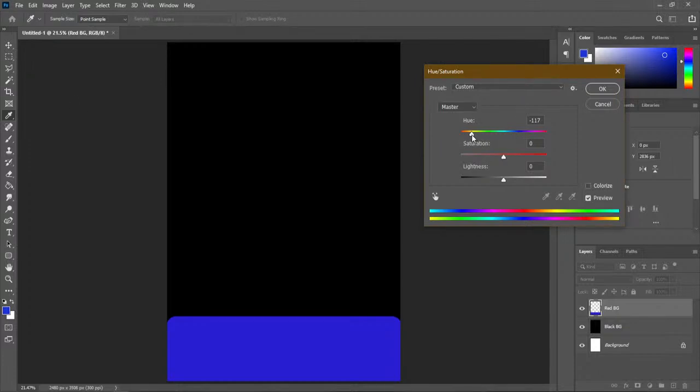Without changing the quality, you will notice that it is changing the color. But just notice here, I'm over here on my hue, and you can see my pointer is pointing at the yellow color. Now it is the yellow color. Okay, and here on the stage it is showing me the blue color.